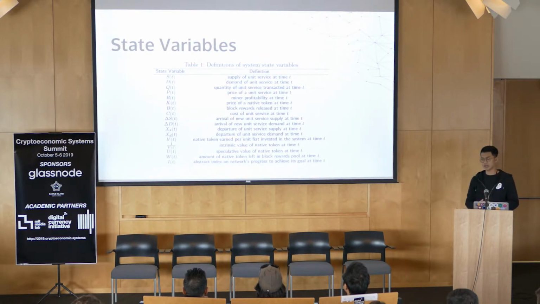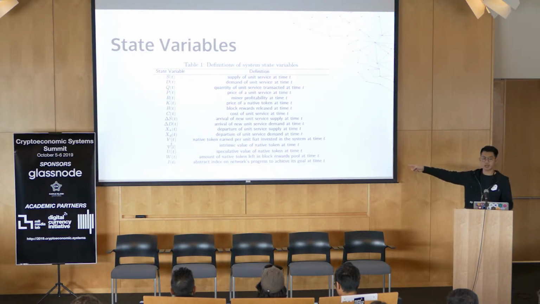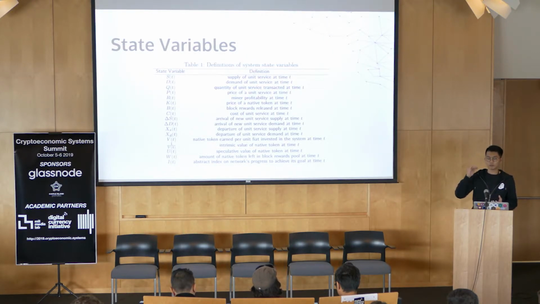And then we also define some kind of abstract index of how far the network is progressing along its goals, which is I of t. This can be useful for engineering the block reward such that it targets the particular KPI the network is trying to optimize for. In most cryptocurrency networks we see today, people use an open-loop block reward schedule, like in Bitcoin, where that KPI is basically the time step. What that means is the block reward follows a fixed schedule regardless of what happens on the network. In Bitcoin's case, there is the 6-year half-life that we were talking about.